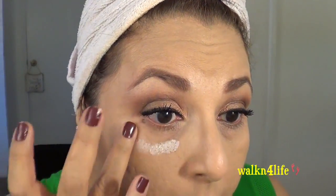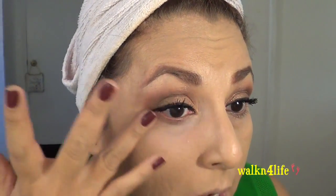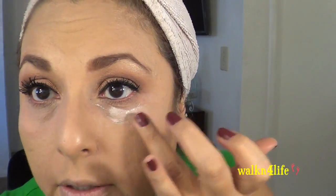We're going to conceal my under eye. This is new to me. This is the Almay concealer. This is a smart shade, and this is in medium, and I do like this. I like the tube. I just recently hauled it, and it's got a gray color and consistency. I do like it because it dries really quickly, and I feel that you don't have to set this. See the color? And this is the medium shade.